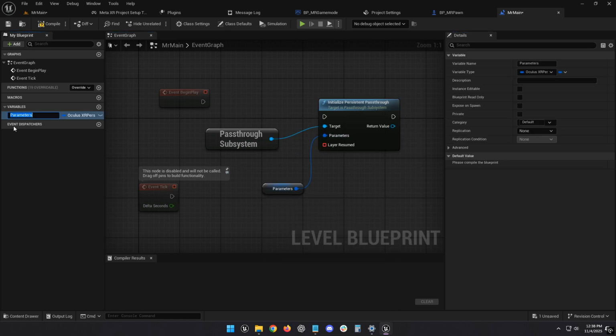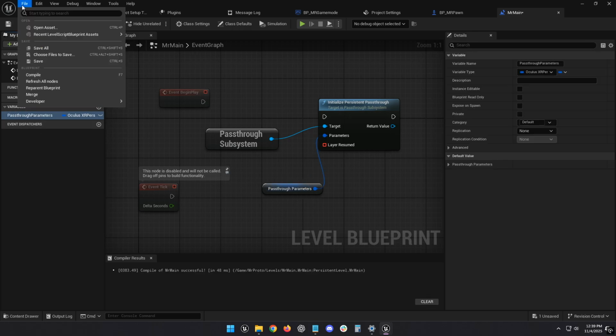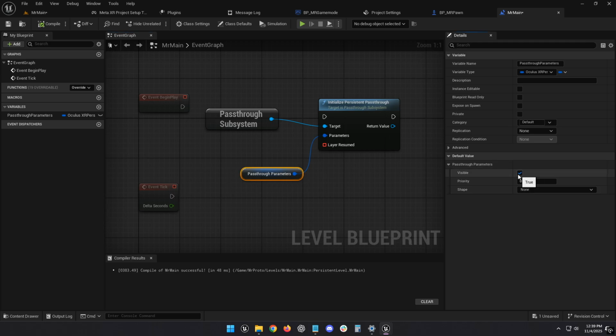Now create a variable for passthrough parameters. Now in the default values, select shape as reconstructed passthrough layer and layer placement as underlay. This is very important.